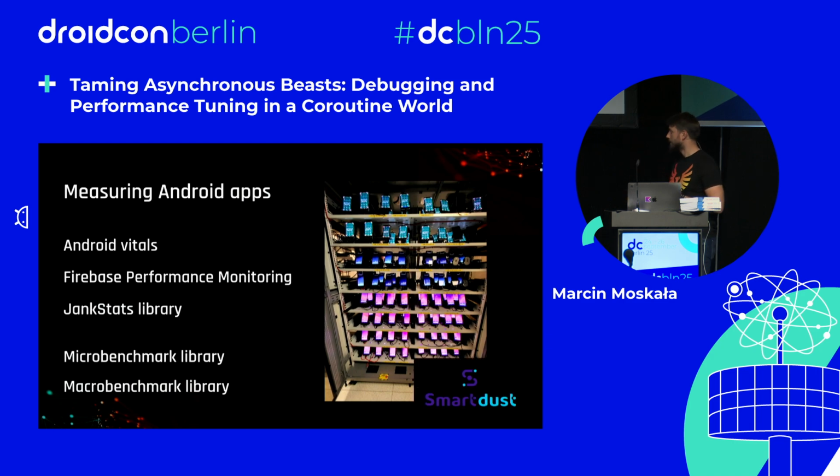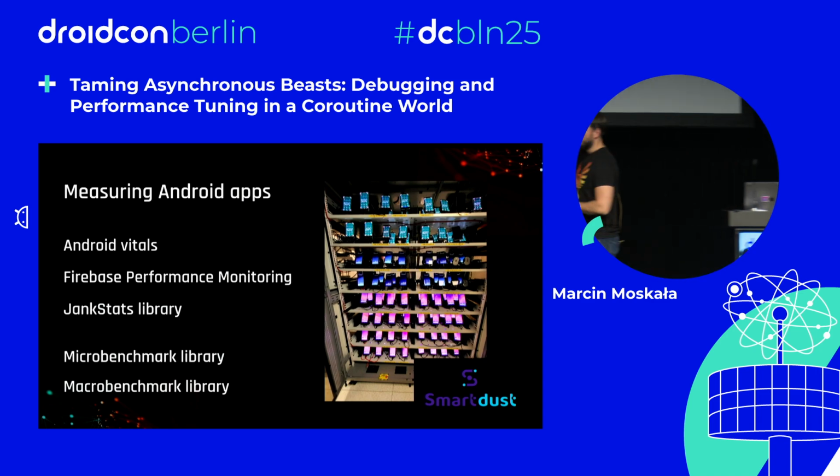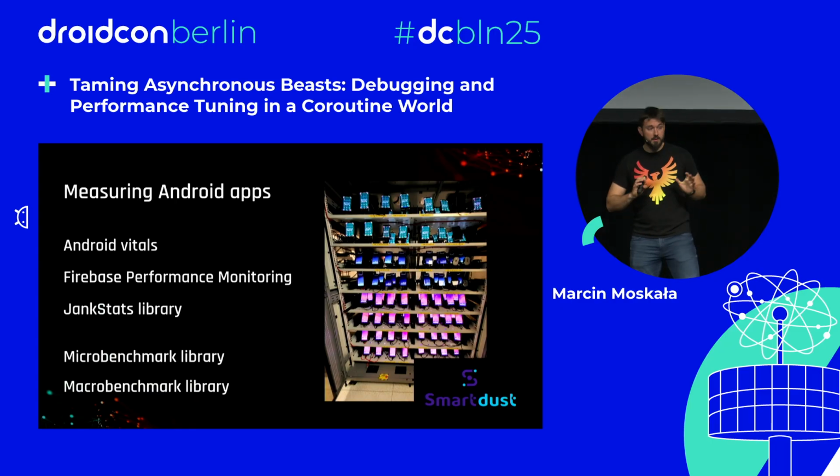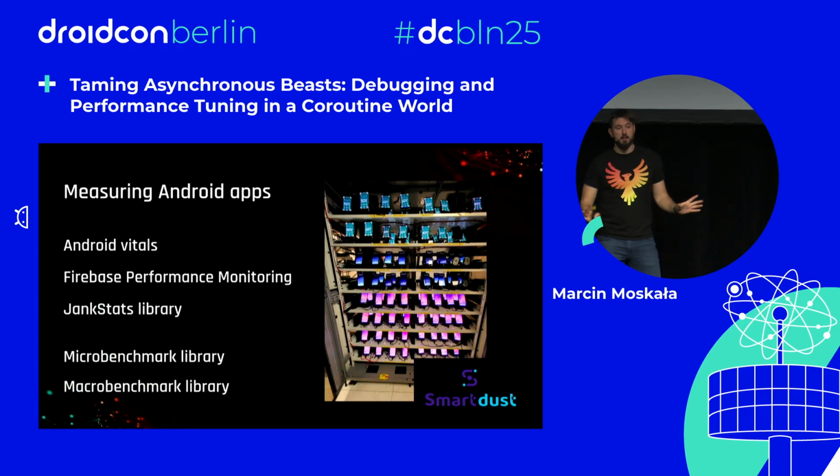My favorite one is Smart Dust, which allows anyone in the world to connect to their network. If you have some old phone, you can connect it to their network. Then anyone will be able to test their application on your device, and you will make money on it. That's their model. So this way you can test on a device with any Android system in any place in the world. Pretty nice thing. They also have a bunch of users with NDAs and a bunch of their own device farms. However, this is a great topic for another presentation.